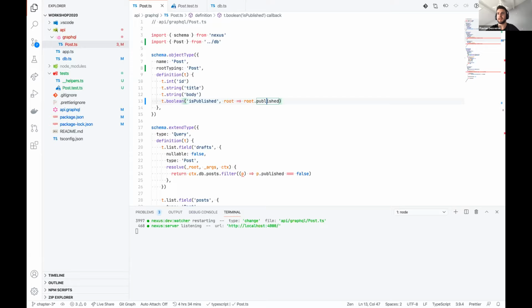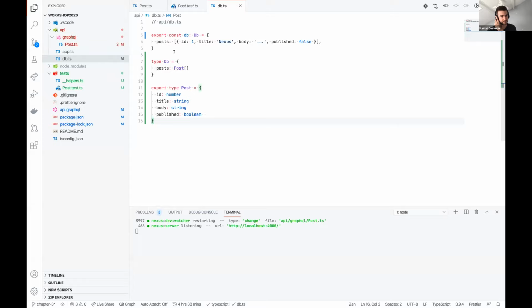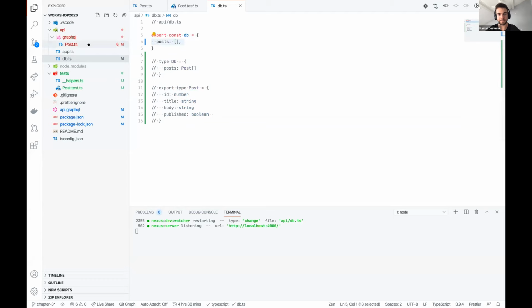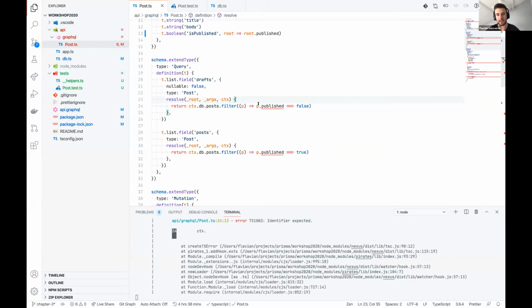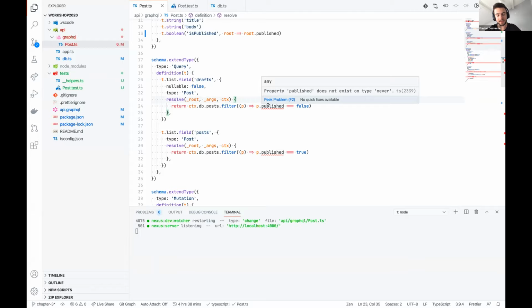Yeah, I'm having issues with the zip code one. Yeah, okay. I think a lot of people are going through that right now. That's not great. I think the reason you're running into that issue is, if you remove all the types here, so let's go back to what we had. And that's the problem of the tutorial, so nothing wrong you're doing on your end. If you remove the post that is in the DB, then the context can no longer infer the type of the DB. And because of that, you're having errors telling you that published is of type never. So that's actually a problem of the tutorial.